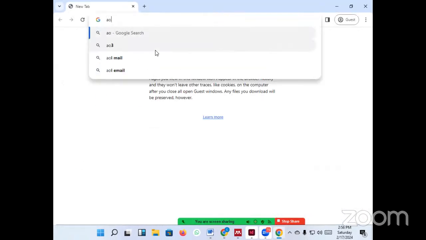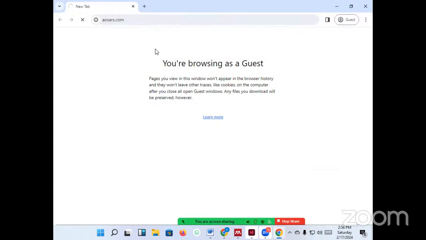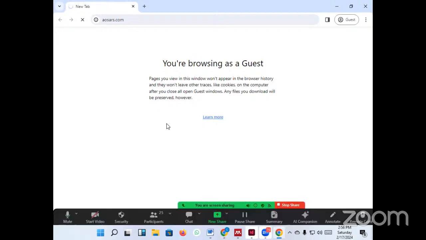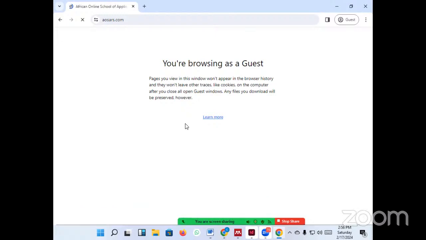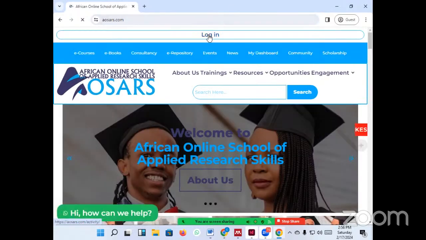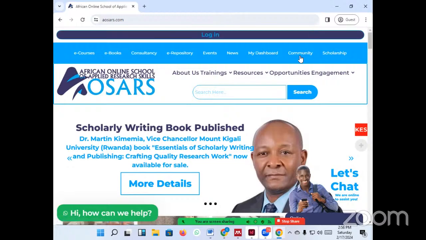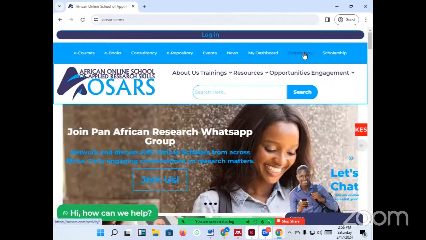So if you are on OurSAS, for example, you could also click my dashboard without having first clicked on login. Because you are not logged in, the system will prompt you to log in. At this particular point, I had an option of going to login, and when you log in through this option, by default it's going to take you to community, the home page.